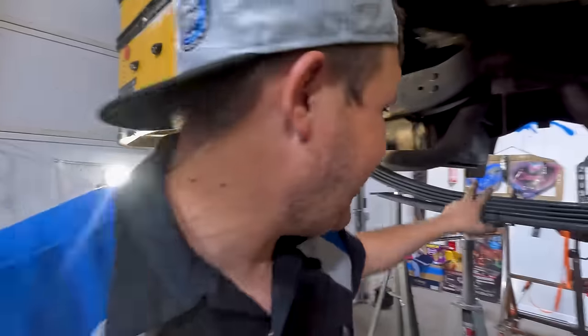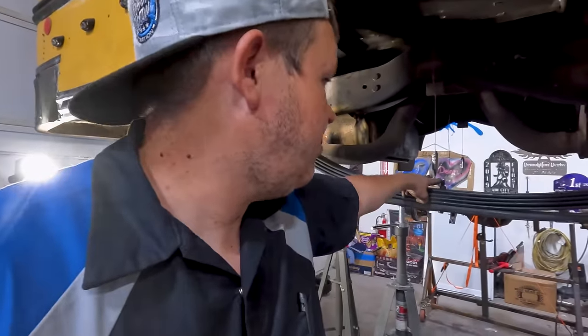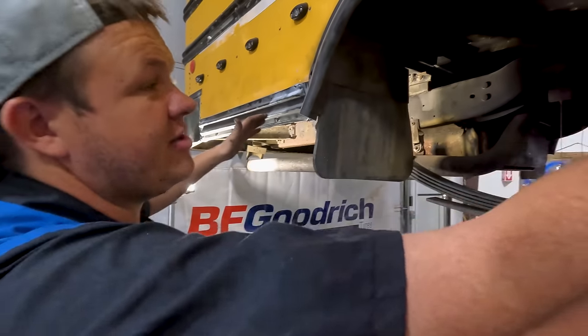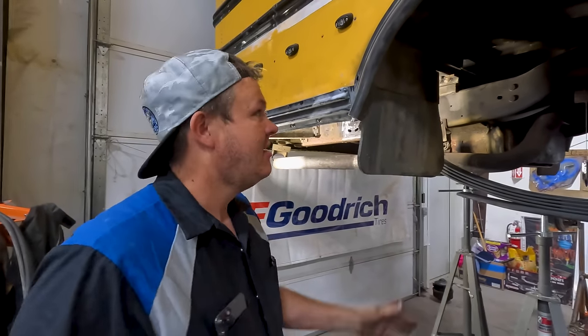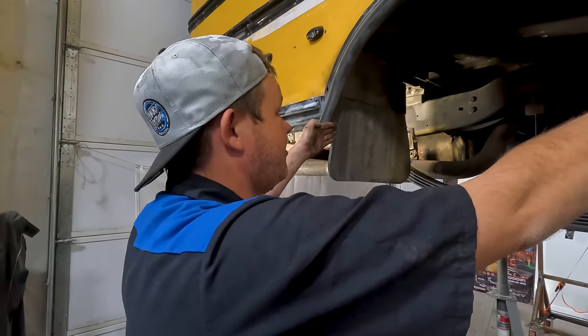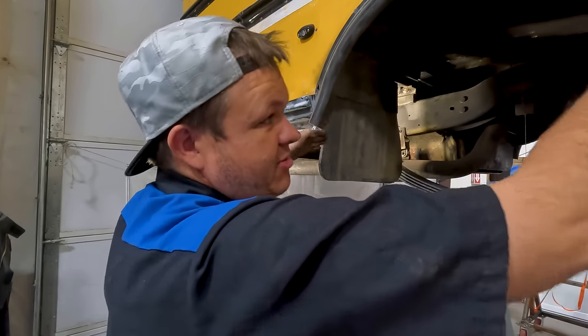Okay. Now, you're gonna notice that we're about 2 inches off of center. The reason we did that is we're gonna open this wheel arch because we have 39 inch tires. So if we go center to center, that tire is gonna be real tight. So we brought it forward so we have room at the back, and we're gonna bring this front arch forward. Not in today's video though.